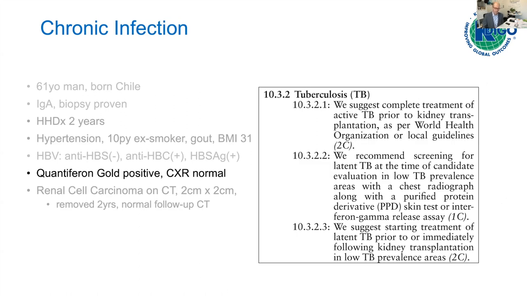This man had a positive QuantiFERON-Gold but a normal chest x-ray. In Australia this is most common in patients born in Southeast Asia who have migrated to Australia. You would need to consider both findings in the context of your local TB epidemiology. In a global sense, we suggest complete treatment of active TB prior to kidney transplantation as per WHO or local guidelines. We recommend screening for latent TB at the time of candidate evaluation in low TB prevalence areas, using a chest x-ray and PPD test or alternatively a QuantiFERON test. We suggest starting treatment for latent TB prior to or immediately following kidney transplantation — in our practice, six to nine months of isoniazid.